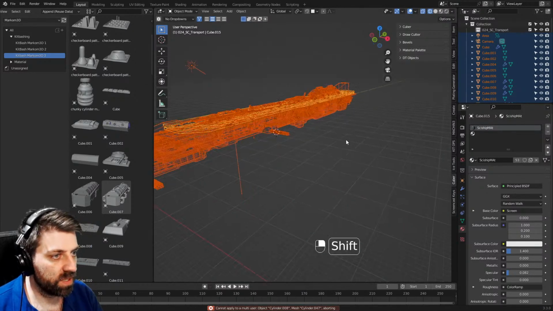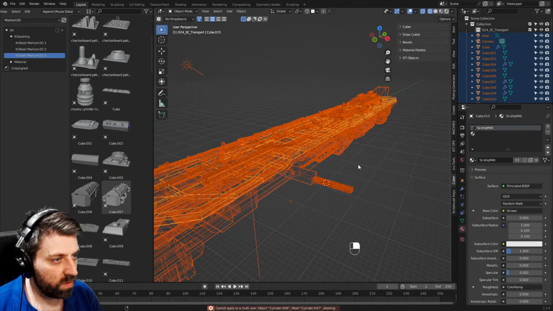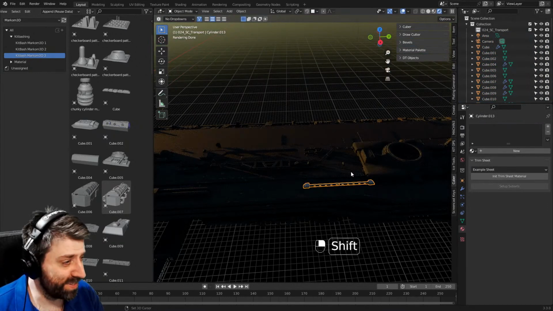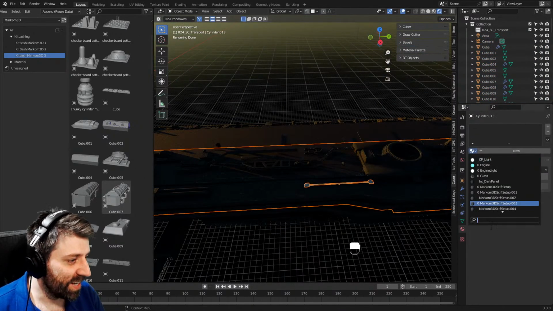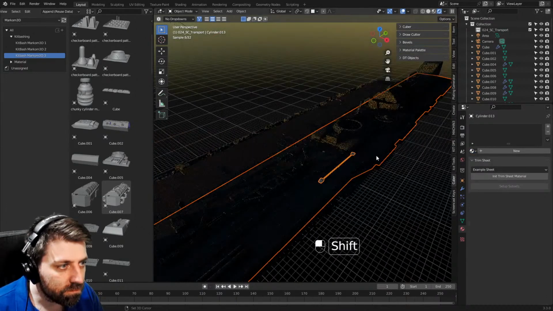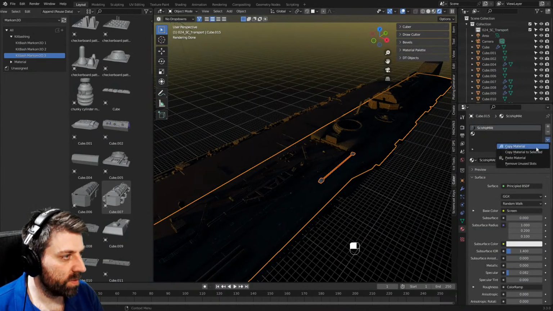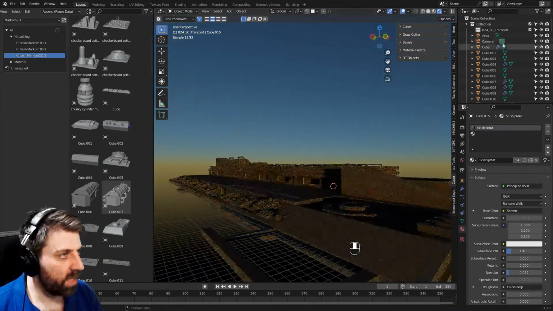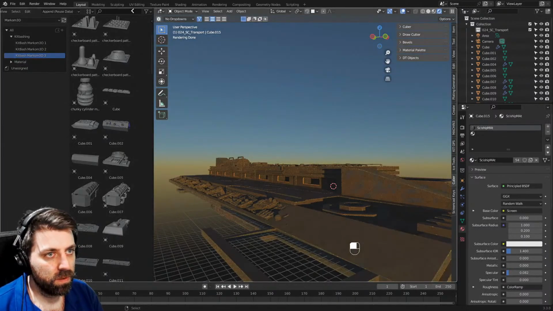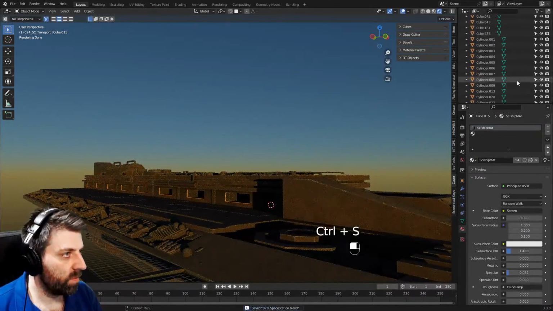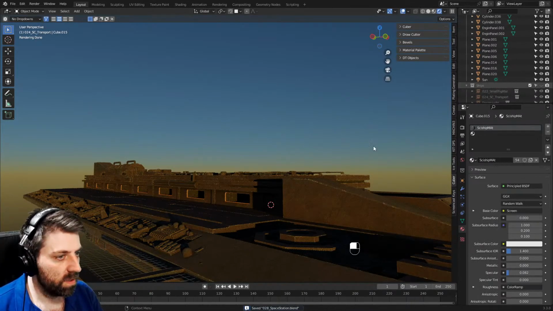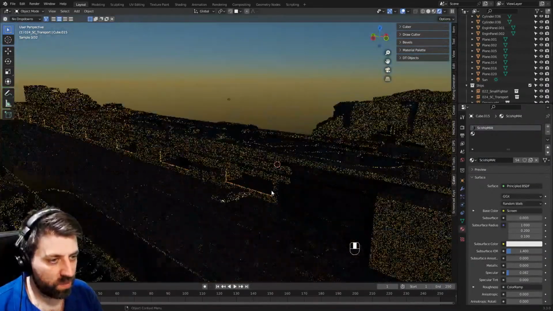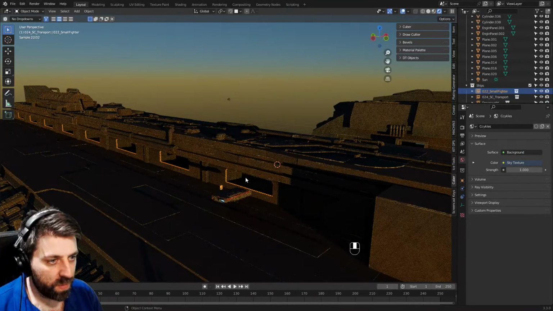Okay, whatever. Back into rendered view. Just want to make sure I got everything. So that there. Copy material to selected. It's not bad. Let's bring back the ships. Hide that. Control S to save. Where's my ships? Here. Just to kind of give it some scale and such. Definitely got to fix up these materials. That is looking quite nice.